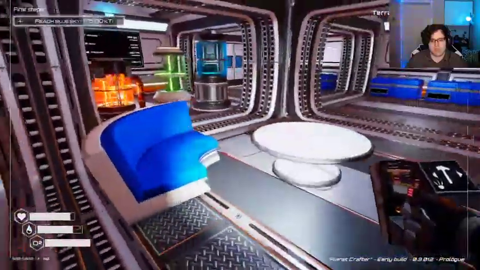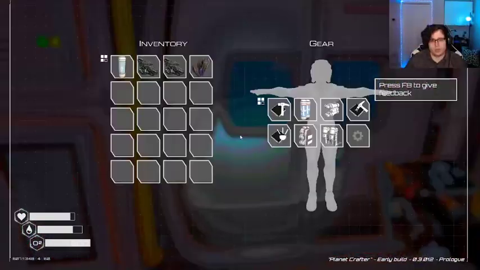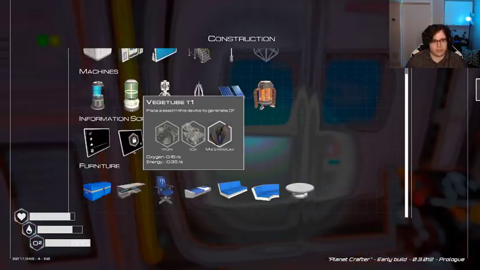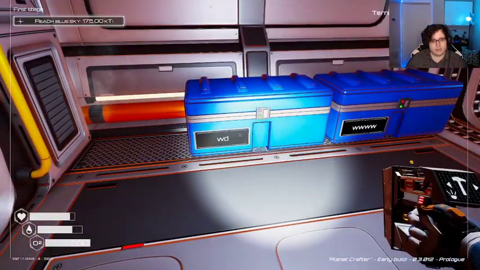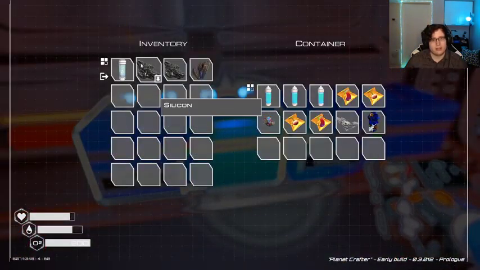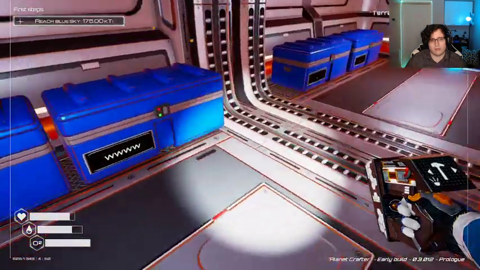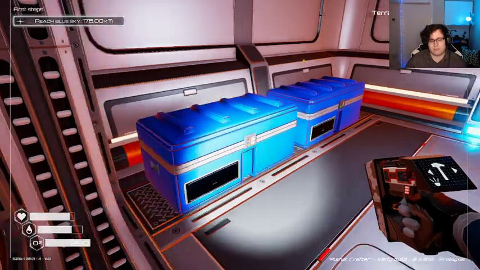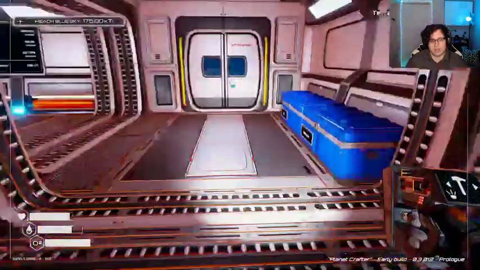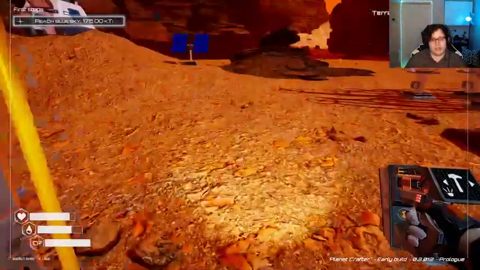Okay, I got a neat little couch and table area. Wait, what did I need? Oh yeah, I want to build more of these. So I need 3 magnesium, 3 iron, and 3 ice. Okay, well that's WD. 3, I don't need that. I have 1 magnesium, so I need 3 iron, 3 ice, and 2 magnesium.